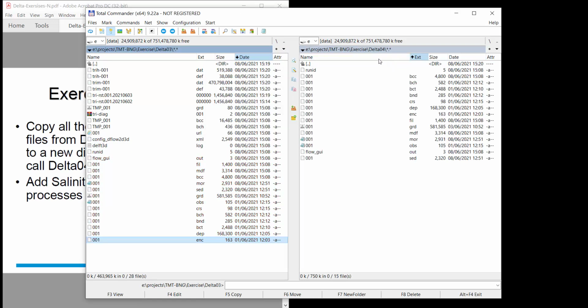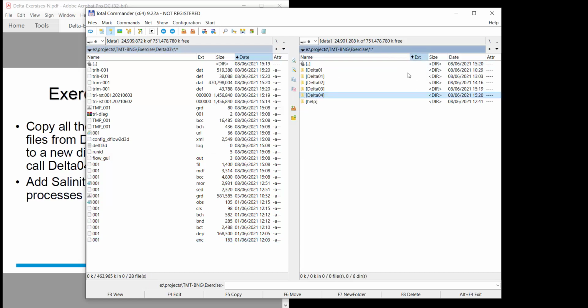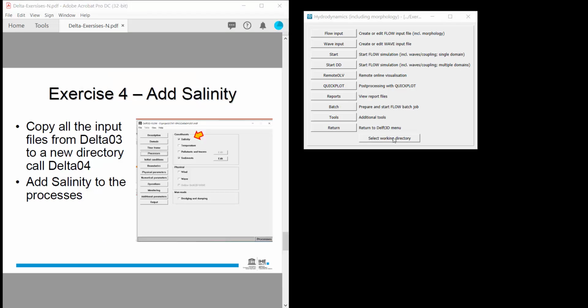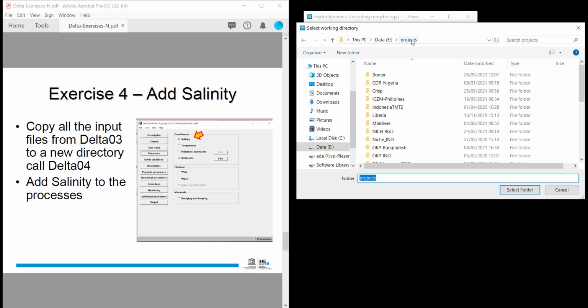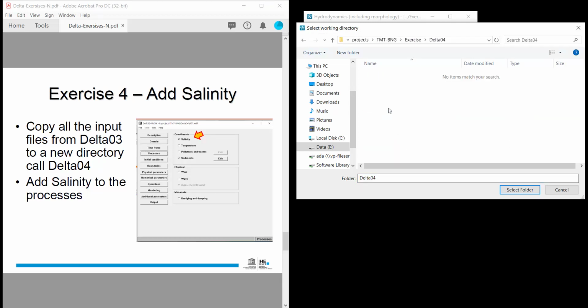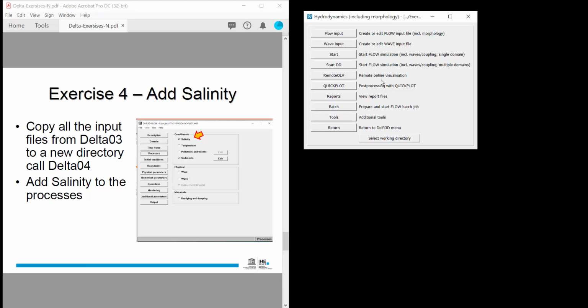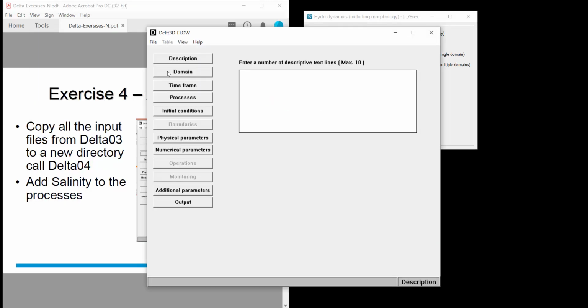Now I have directory delta04 and it is ready so that I can add salinity and do the necessary changes. I change my working directory now to delta 4, and now I open the flow input.